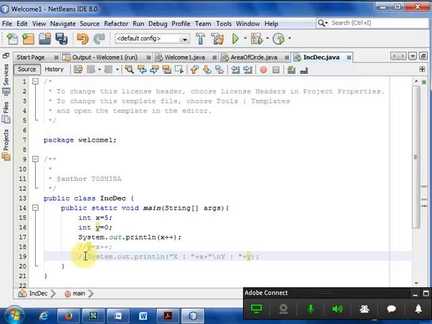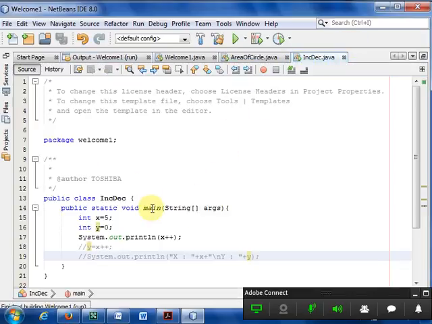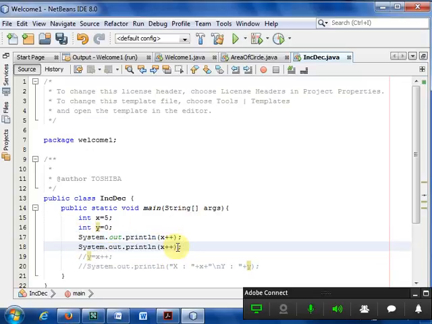It will print 5, but the value will change later. It will print 5. But if you print again after this, you will get 6.